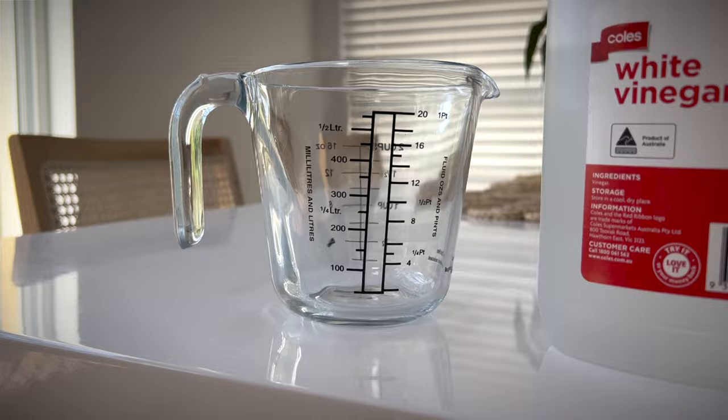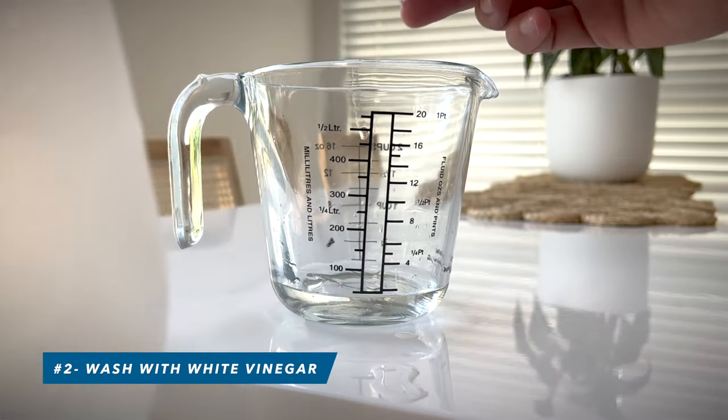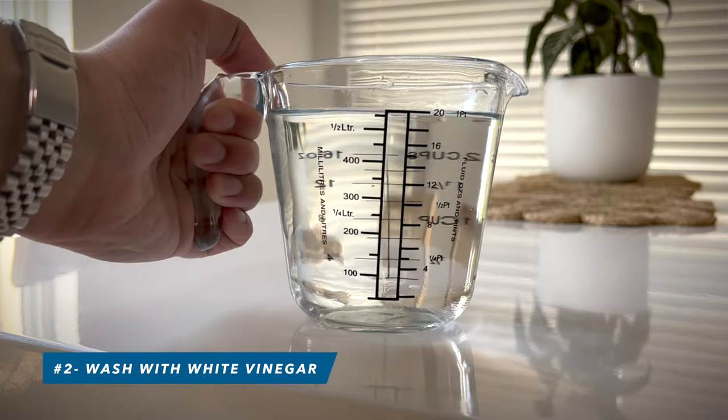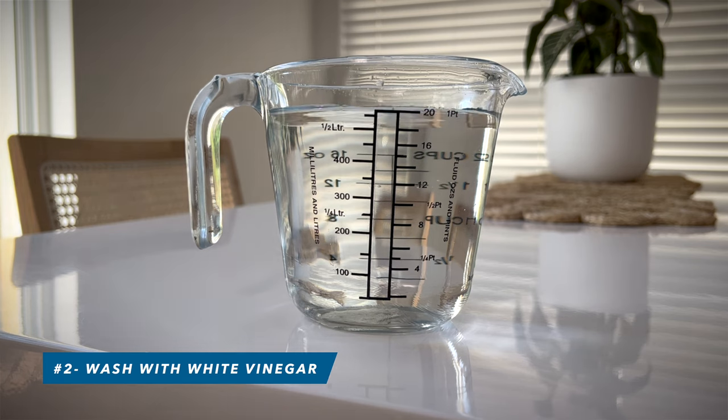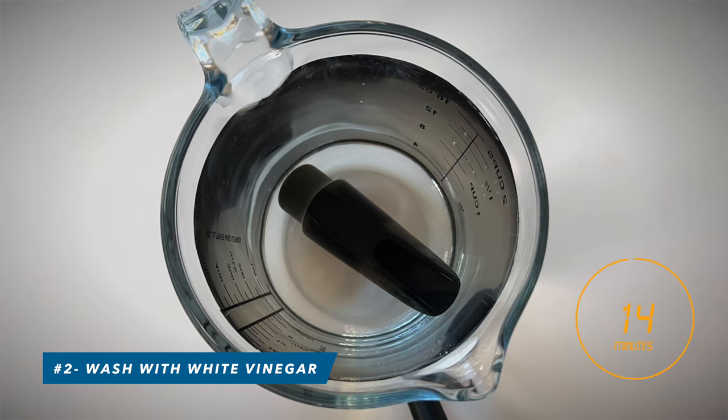So what we'll do is add 3 capfuls of white vinegar to a measuring jug, that's roughly 50 mils, and fill it up with water to around the 500 mils or the 1 pint mark. From here, we simply drop in the mouthpiece and leave it for around 15 minutes.